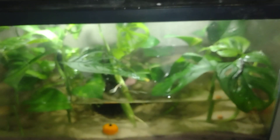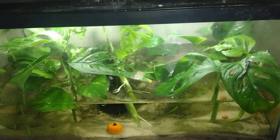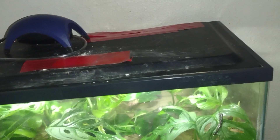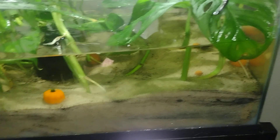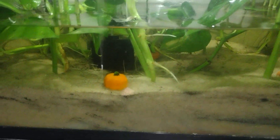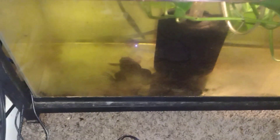Here we got a bunch of plants in my crab tanks, and all those are plants that I cut off my other plants to put in here. Oh wait — there's one right there! Y'all see that? There was a vampire crab right there. I also put some plants in my African clawed frog tanks.